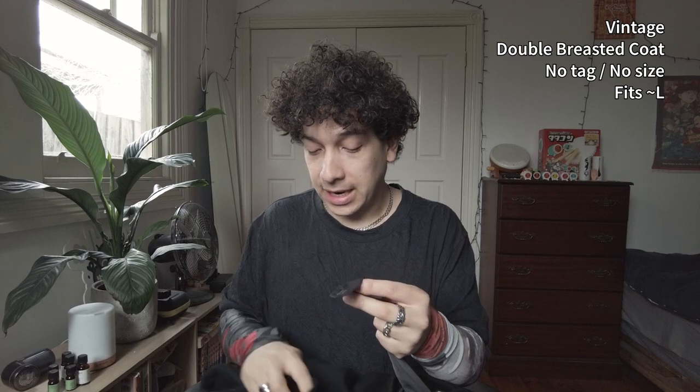It's not too hot, not too cold. It's got a couple of weird nicks to it. For example, these buttons are purely for show. They do not actually close anything on the inside of the jacket. They're just aesthetics. There's not even a little hole in there. Also, this little inner strap that is to connect to a smaller button on the other side to kind of keep the jacket a bit open and flowy.